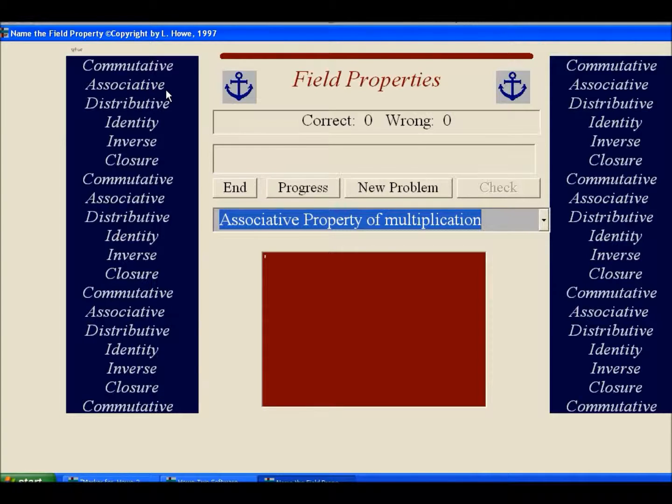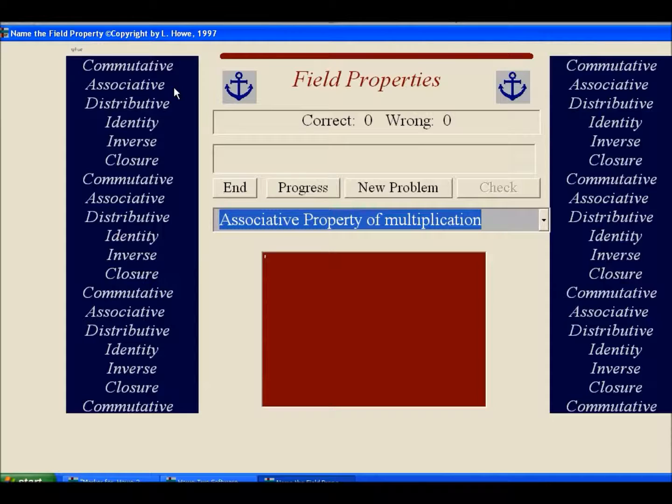Now let's talk about associative. Whenever I see the property associative, I sometimes can hear some mother upset because she doesn't like the friends that her child has. She said, I wish you wouldn't associate with them. That means hang out with them. When I hear the word distributive, it makes me think about distributing, passing out papers, distributing candy, giving out prizes, distributed. Identity sounds like identical twins. Identity meaning the same.